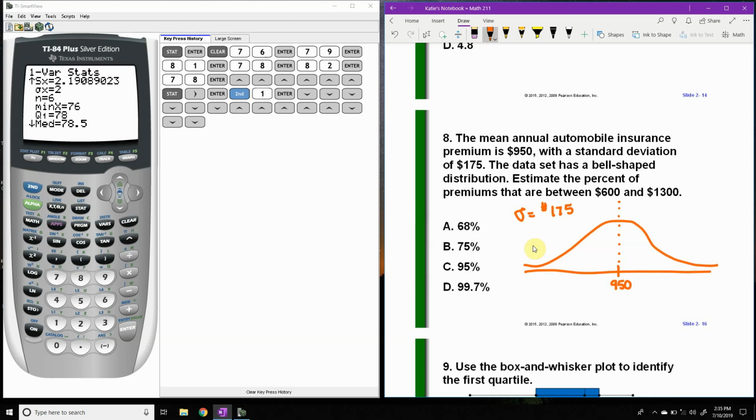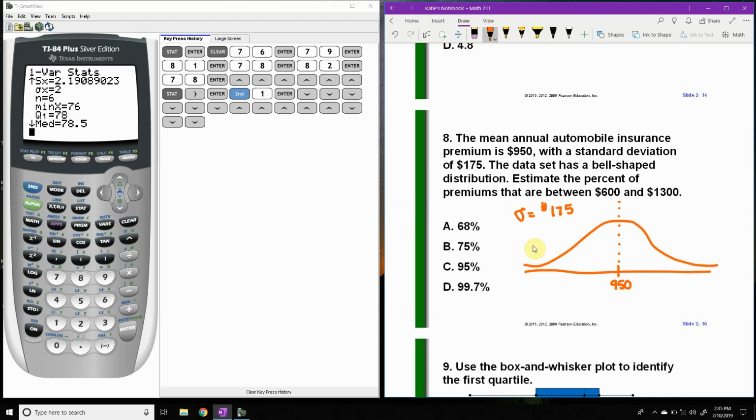Okay. Even before I go into the rest of the question, this is enough for me to finish setting up the rest of my graph. I know it's bell-shaped, I know the mean, I know the standard deviation. That means I can also set up all of my standard deviation markers left and right of the mean. This will allow me to use the empirical rule if I can. I can't always use the empirical rule, especially if it's asking me about an insurance premium that's not one of the standard deviation markers. But if it does, and I already have the graph set up, then I can just pull the information right from my picture.